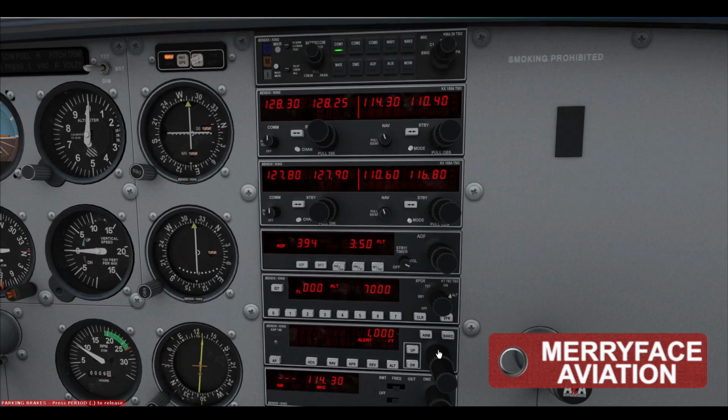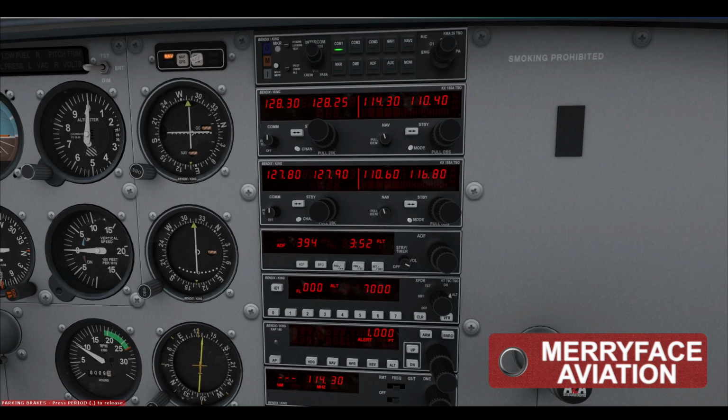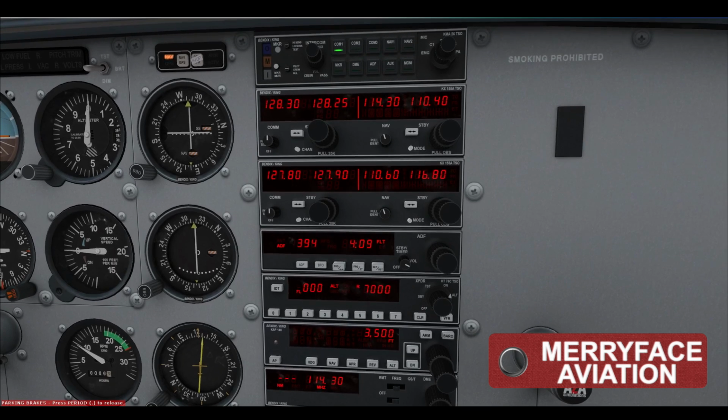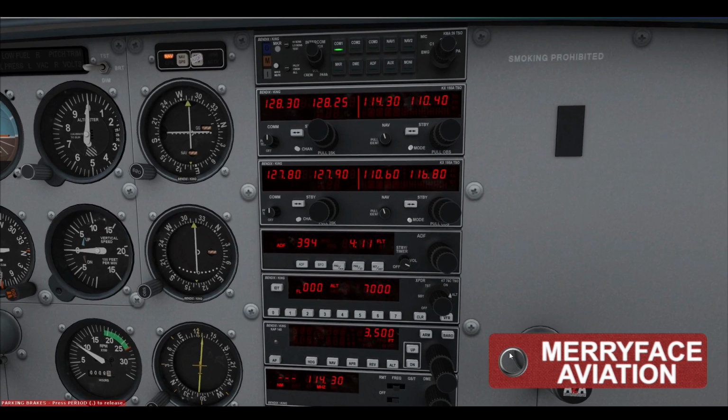So now we're going to learn how to use the autopilot by doing a departure. And what we'll do is we'll put the autopilot at 3,500 feet. So the outer knob turns the thousands of feet, so 3,000. And the inner knob turns the hundreds of feet. So we do 3,500. Sorted. Happy days. Okay, so let's just do a quick, let's call it departure brief, which is not really one, but yeah.